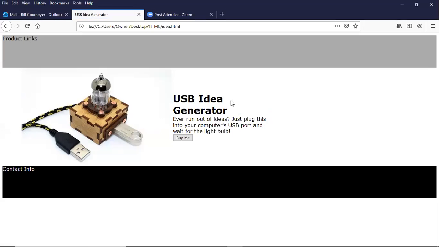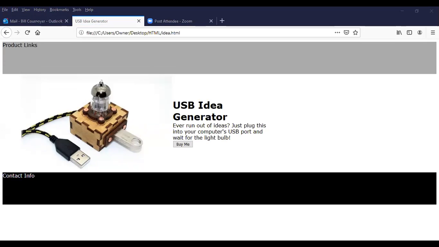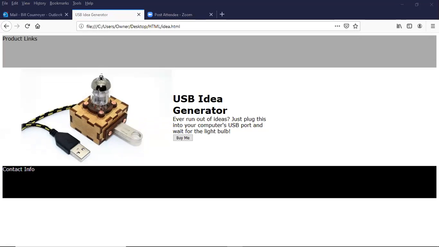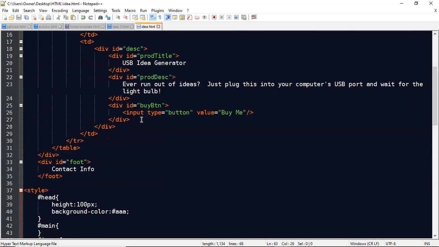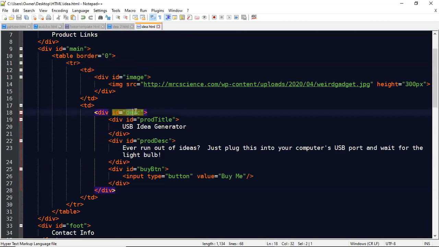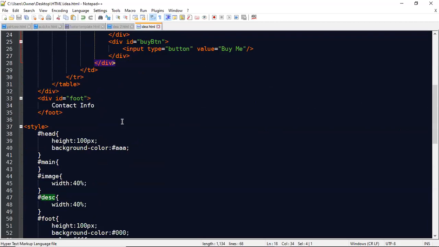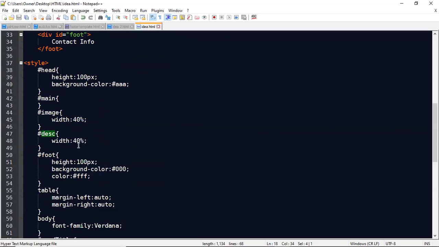It's a little big now for the width that we have here. Let's see what we've got set for our width. So it is inside of the ID description. Currently our description has a width of 40%. Let's change that from percent. Let's go a width of, let's see what 400 pixels looks like.